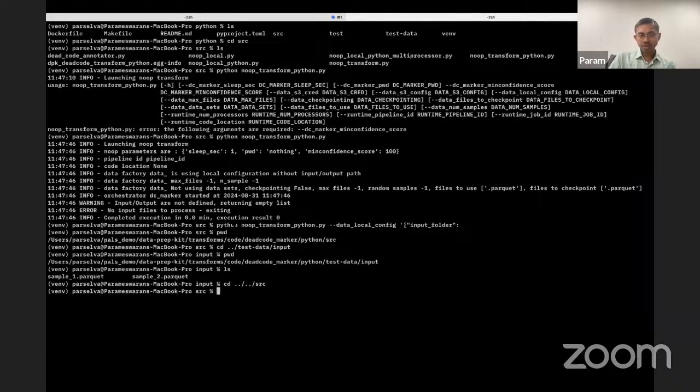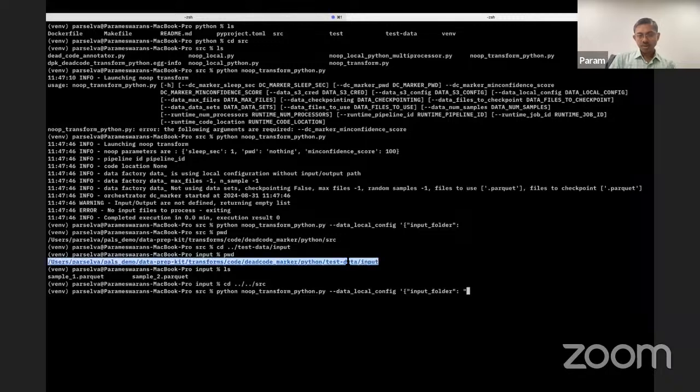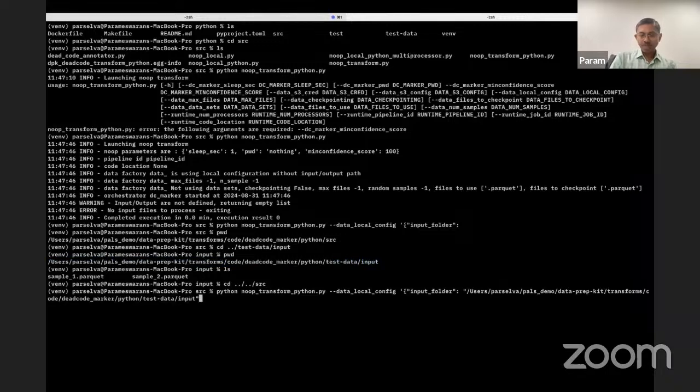Now just copy this. This is the input folder. Then the output folder is where it should write the output, so we can define that folder location. We can just name this folder as output.